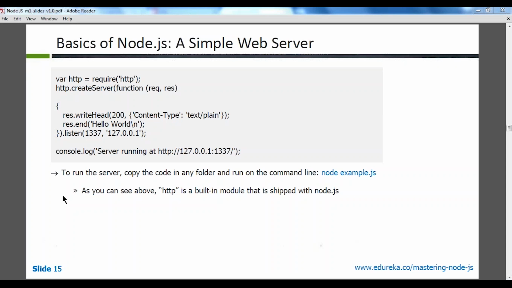But in Node.js, the request is not a plain JavaScript string or an object. It is just a stream. That stream you need to parse using third-party modules like body parser, cookie parser, request.body. Then only you can access the request parameters on the request object. You cannot directly access them.